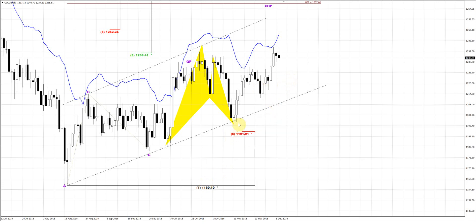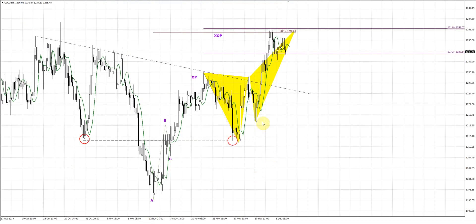Yesterday, as the retracement had just started, we didn't have any positions, but right now we have something in place. On the four-hour chart, we see that the market has completed a butterfly on the XOP target. Yesterday we talked about it on the first pullback. Yesterday was another attempt to continue moving higher which then collapsed — the collapse happened in just a few hours. In the morning I looked at this as well — the upward action was forming and I thought about putting a report on a possible position to sell. Right now, as you can see, this position has already started to work.